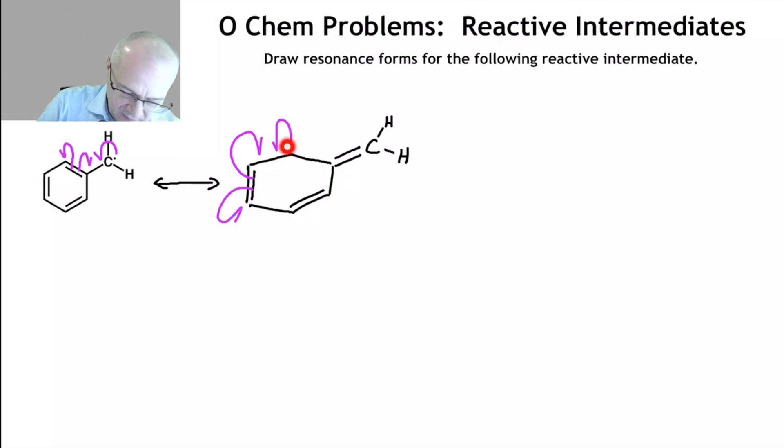So here, the radical is going to form a pi bond between these two carbons. One of the electrons from this pi bond is going to meet it to form the pi bond here. And the third electron, the second electron that's in this bond is going to go here. And that's going to make a pi bond right here and put a radical here.